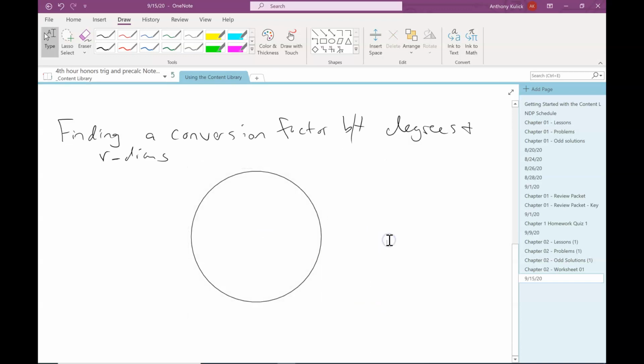So let's say we have our circle, and just like we pointed out from before, I'm going to choose that the radius of this circle is 1 radian, so that the arc length and our central angle will be the same. Everybody okay with that? What size central angle do you suppose I want to use here?